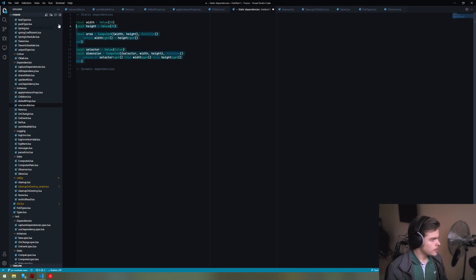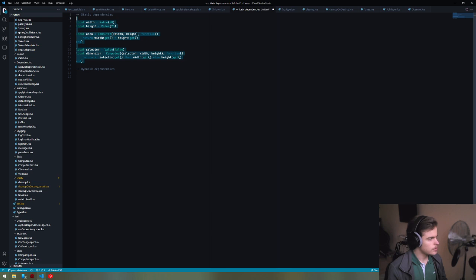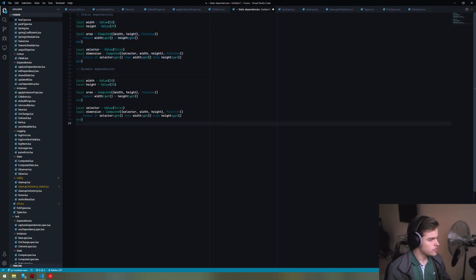So in Fusion, as I'm sure you're all aware, we can do this very same example, except we don't have to declare our dependencies up front whatsoever. So you might be wondering, what's going on here? Well, the answer is that Fusion is keeping track of what state objects you're getting the value of.